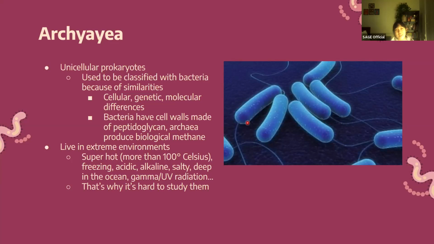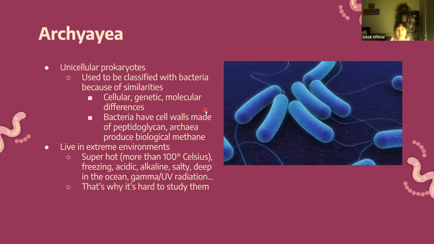Anyway, so the main unique thing about archaea is that they live in super, super extreme environments. So like super hot, freezing, acidic, basic, salty, deep in the ocean, gamma, UV radiation, you name it, they probably live there. No one else probably lives there. And that's why it's really hard to study them, because I personally would not like to go 200 miles deep into the ocean crust to see some bacteria-looking things. But yeah, it's really hard to study them, and that's why we don't know much about them.